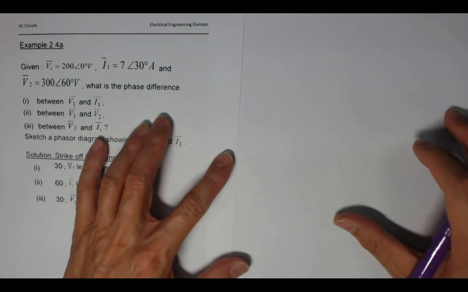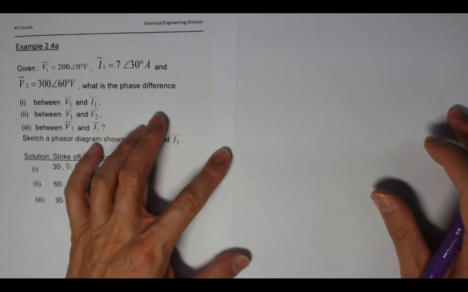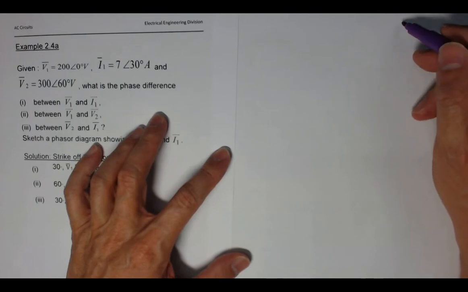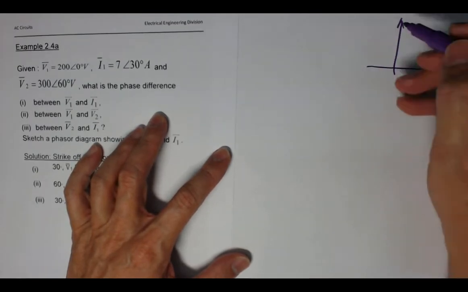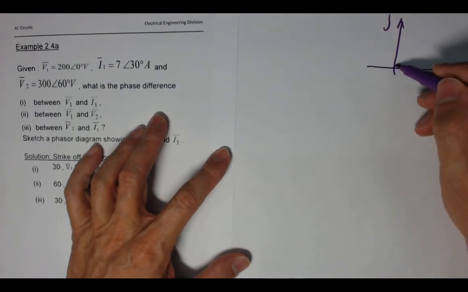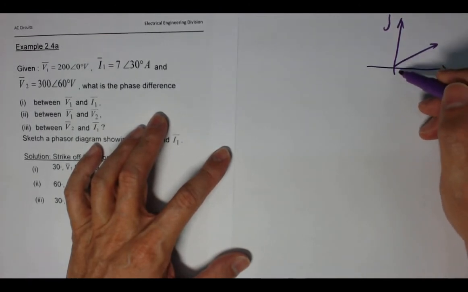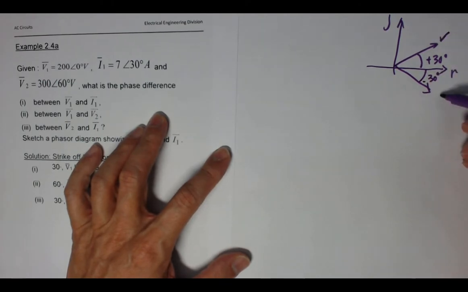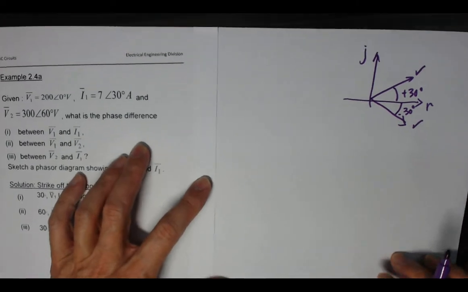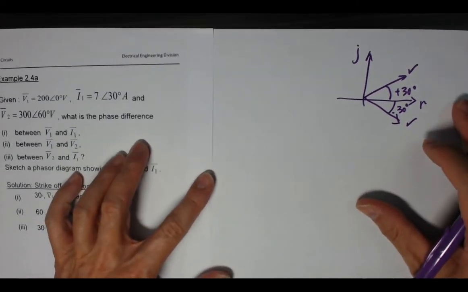Now, to answer this question, we need to first of all understand the concept of phasor. Remember, we are drawing phasors in the XY direction, and anything that is drawn ahead of the others. Let's say, for example, this angle is positive, this is negative, right? And this phasor is ahead of this phasor. So that's the concept of phasor first.